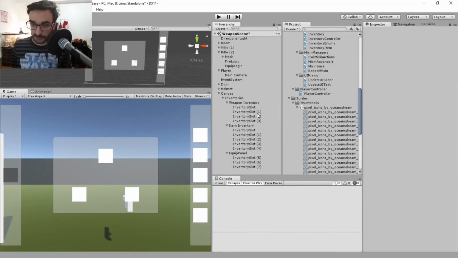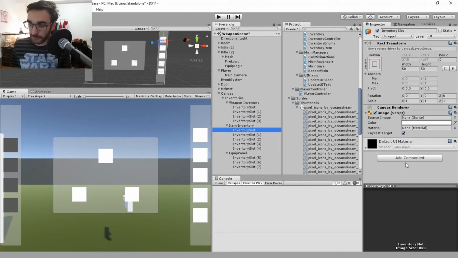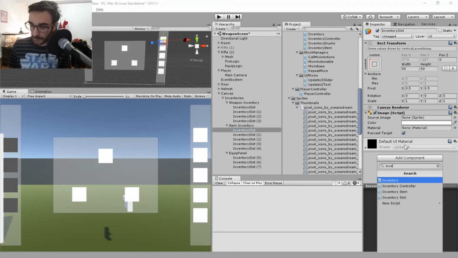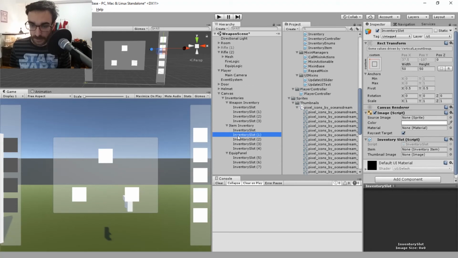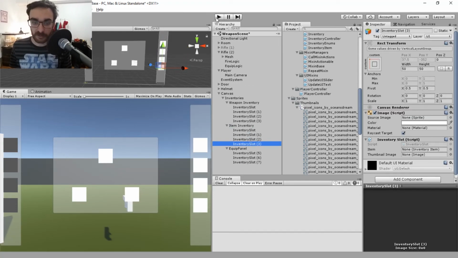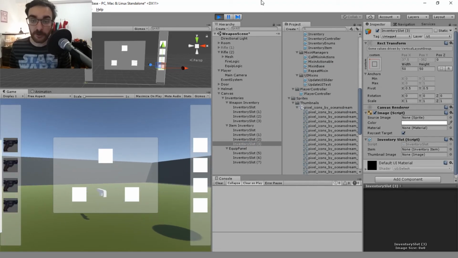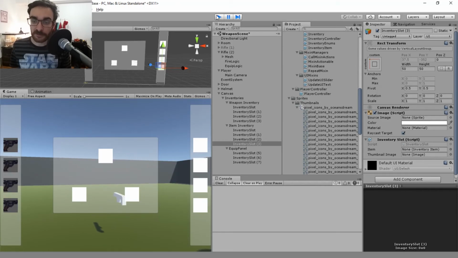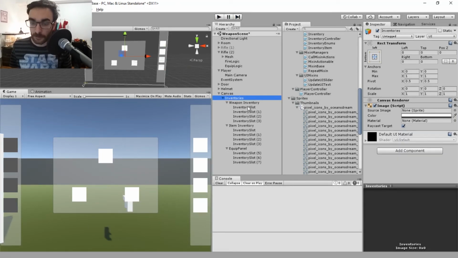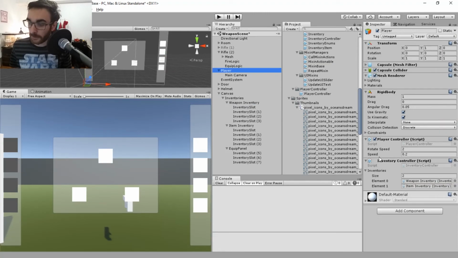So I'll just delete these and duplicate this a few times. And then I can just add an inventory slot, and duplicate that. So now, I mean, it's going to work the same actually. Oh no, it's actually putting them in all of them. So I'm glad we tested that, because that's not what we want. So that's going to be in my inventory that's going wrong.